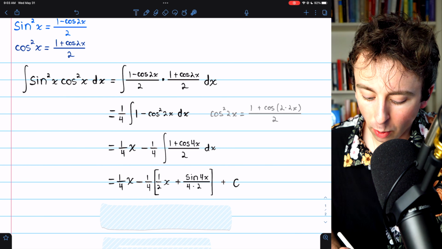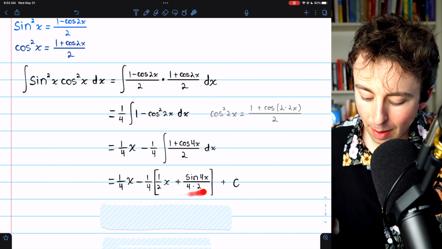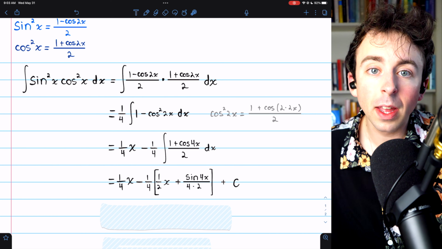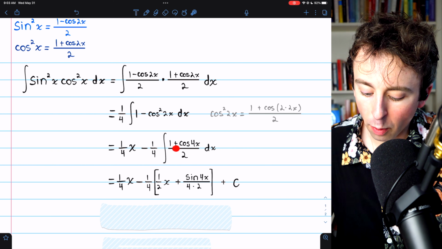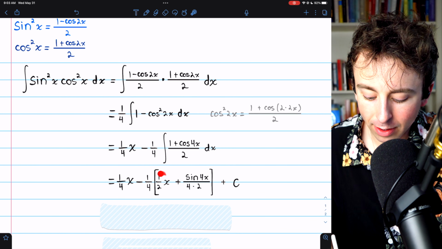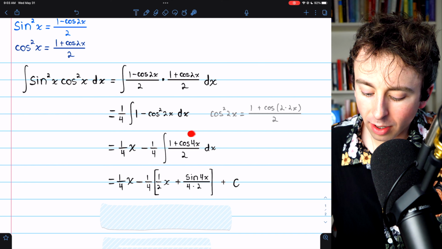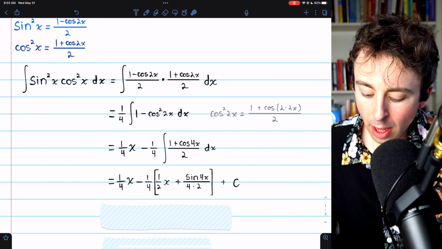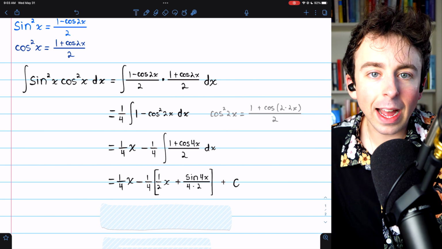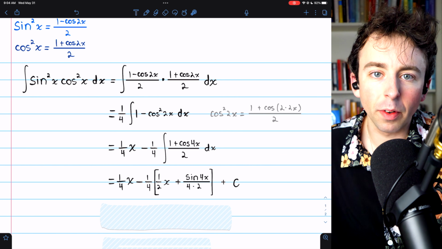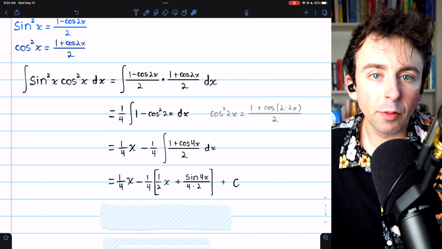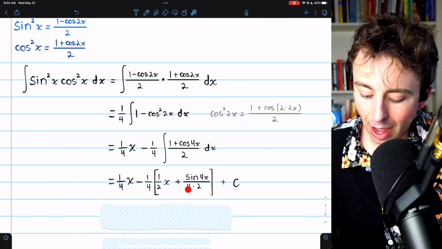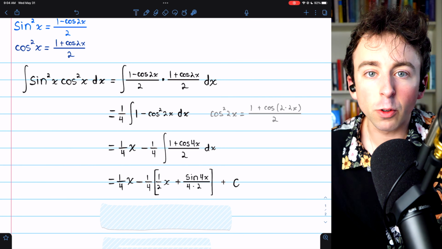We still have the 1/4 x minus a fourth times the integral, and this is the integral of 1 plus cosine 4x over 2. There's two things we need to integrate here. The 1 over 2, that's just a half, and that integrates to a half x. And then we have the cosine 4x over 2. To integrate that, the cosine goes up to a sine, but then because the inner function is 4x, we've got to make sure we divide by the derivative of that. Got to undo the multiplication by 4 that would result from the chain rule if we were to take the derivative. That's why we divide by 4. And of course, we still have that factor of 2 in the denominator.